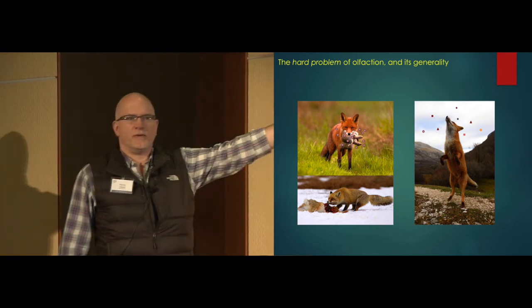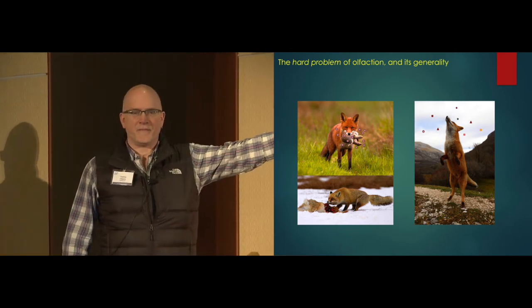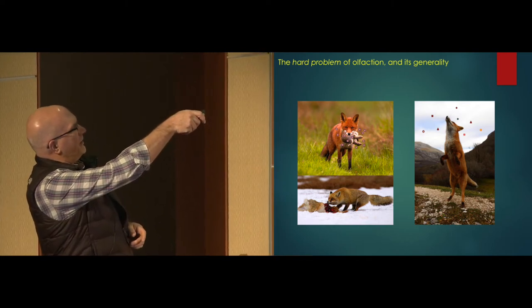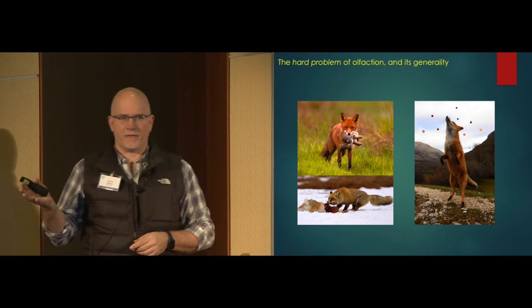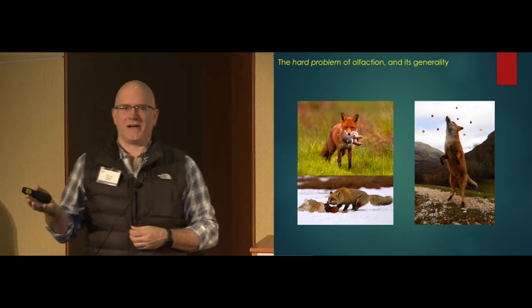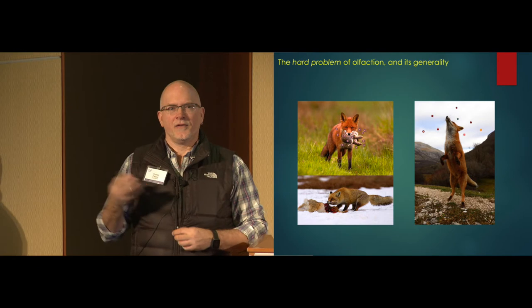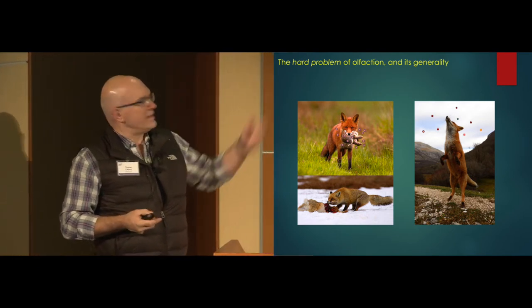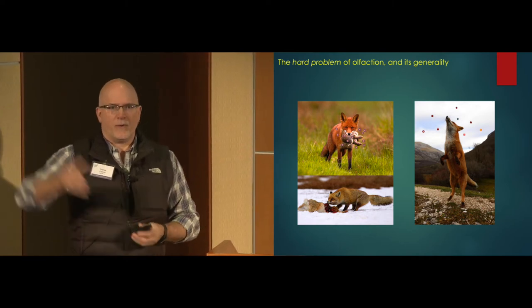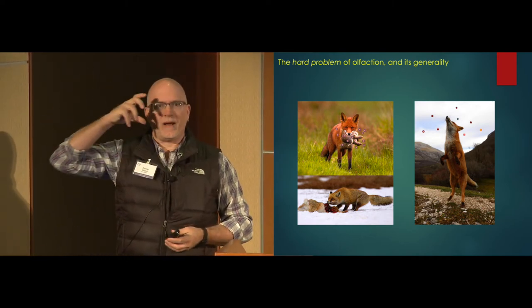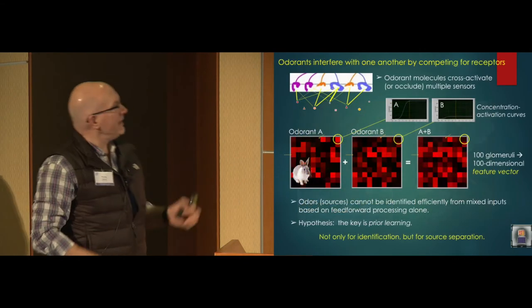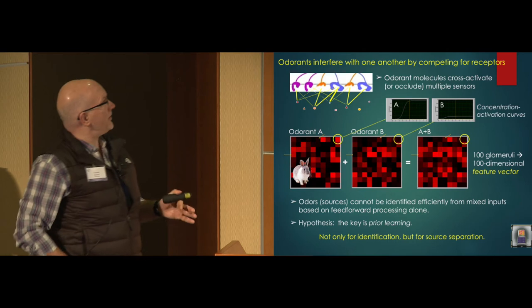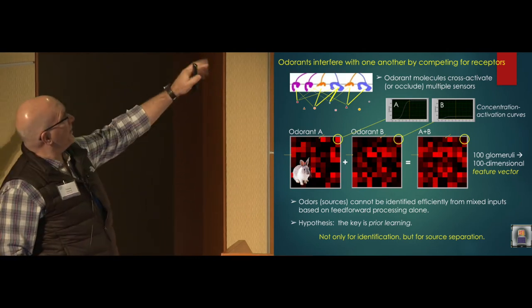The hard problem is what do you do when you're just out in the world looking for rabbit? And you can see that some of the compositions of rabbit are here, floating around. But there's also a lot of other things. Nothing is particularly more high concentration than anything else. So how do you find, how do you identify the existence of rabbit? With this picture, you might think, well, okay, you just wait for, you sniff around until the rabbit odor hits you in the nose, and you're good. But this is not remotely true. This is a punishingly hard problem.